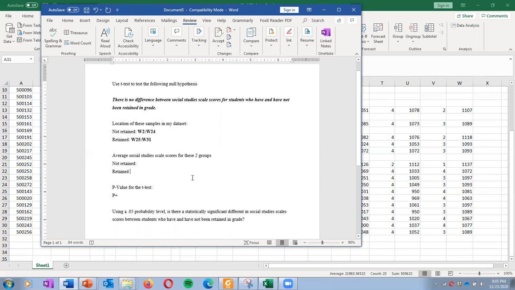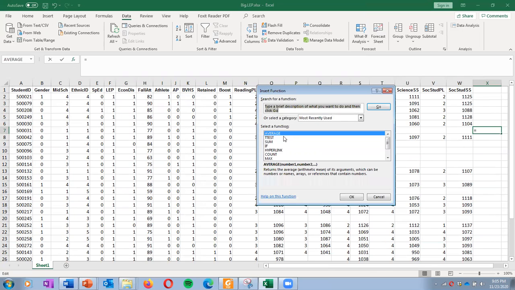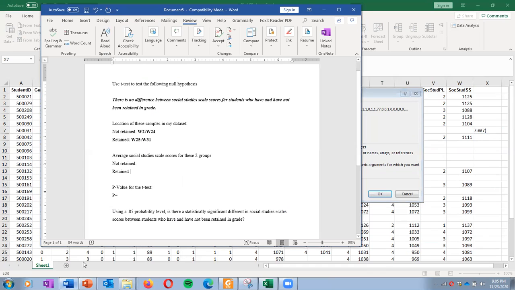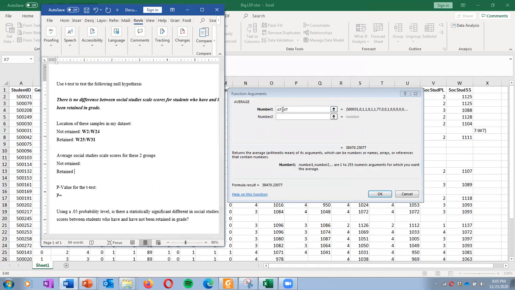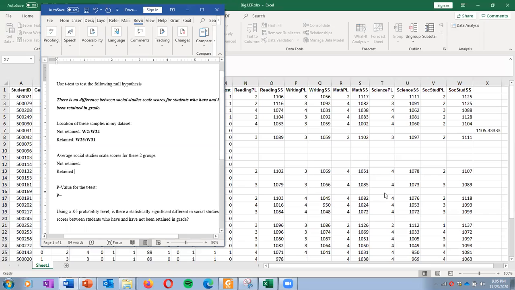We're going to do the average. Just use the function here and do the average. Do you still remember our range? Let me make it smaller. So here W2 to W24, okay, and then hit OK here.